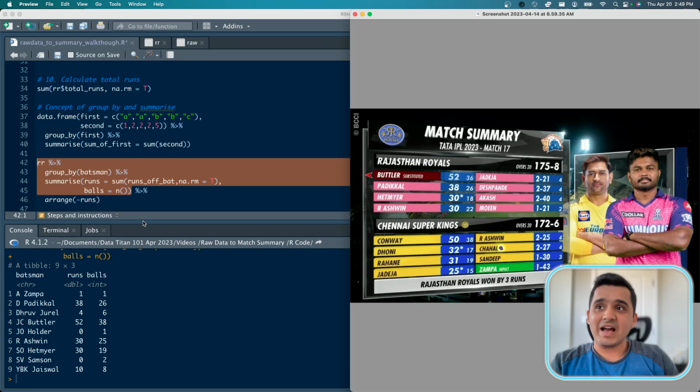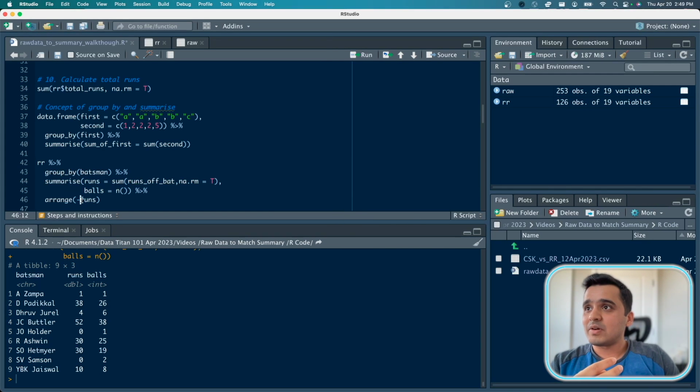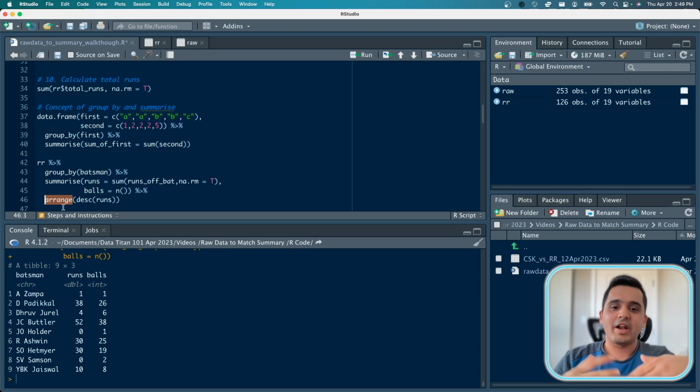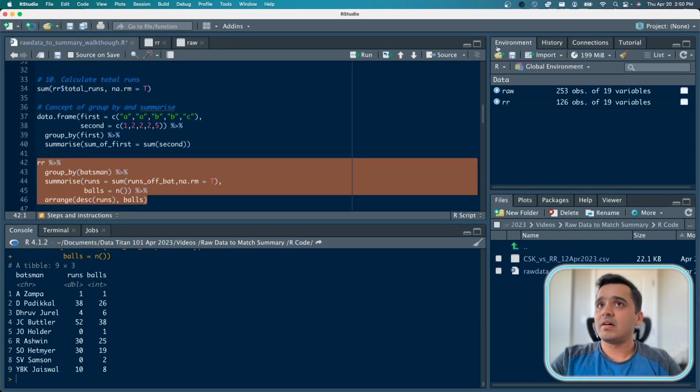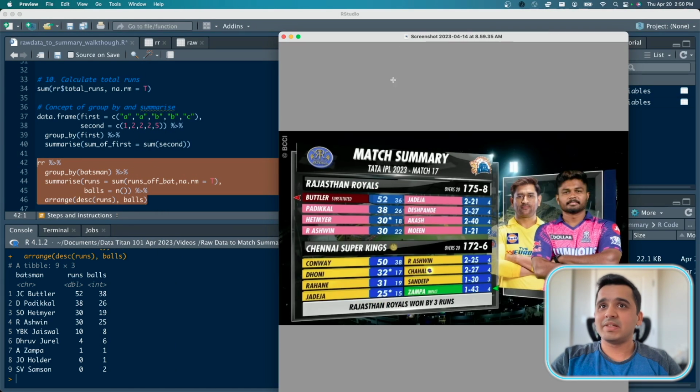So we'll just arrange this data frame first by runs in descending order and then by the balls in ascending order. So moving it to the side again. So I just do a descending order of runs. So yeah, sorry for not explaining. We just use the arrange function to arrange our data frame. So we do the descending order of runs and ascending order of balls. So if I run this, I'll have this exact same thing now again with me.